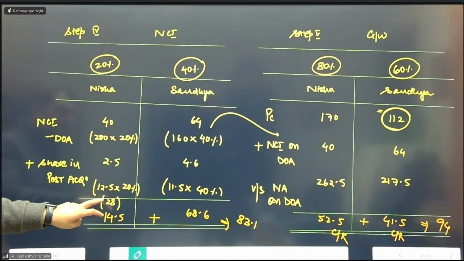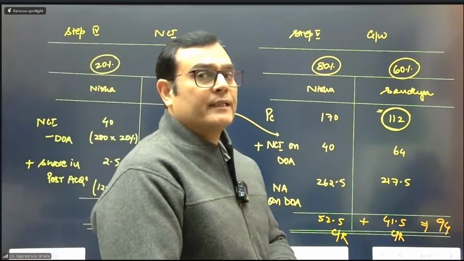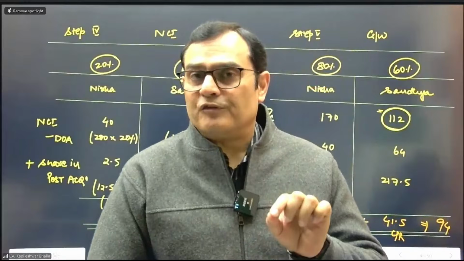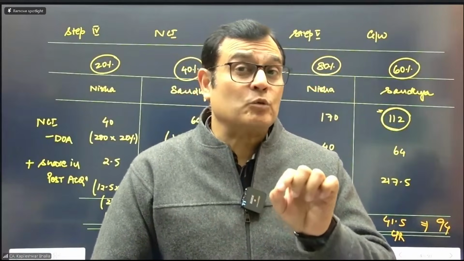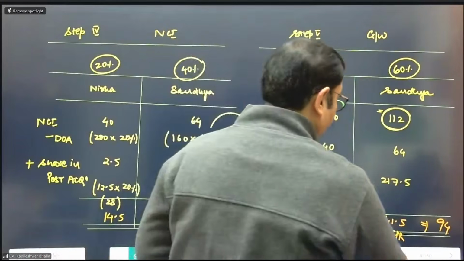Okay, so the only new thing what we have done in this case is we made the reduction of the 20% funding from NCI. Now, why did we do that? Let me explain that in a good detail to you. So watch this carefully, because in the next 5 minutes you're going to get the logic of why this 28 is getting reduced from this figure. Let's see.